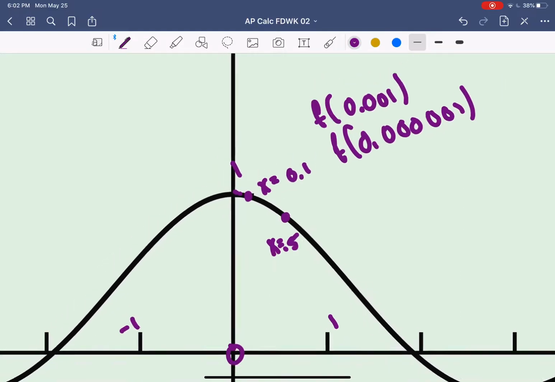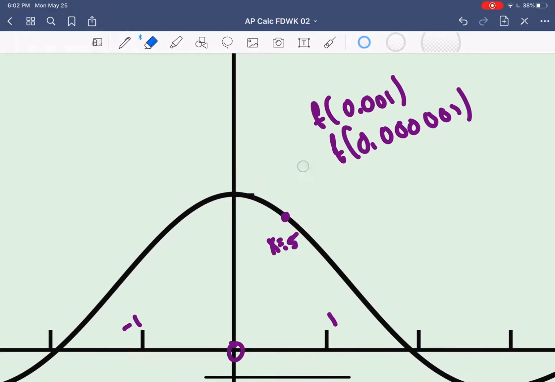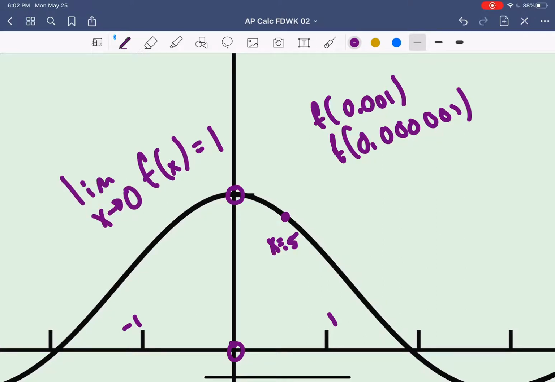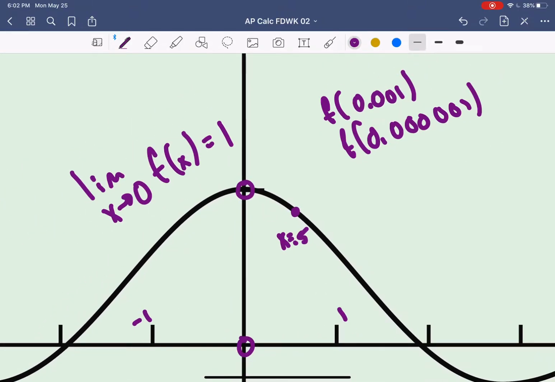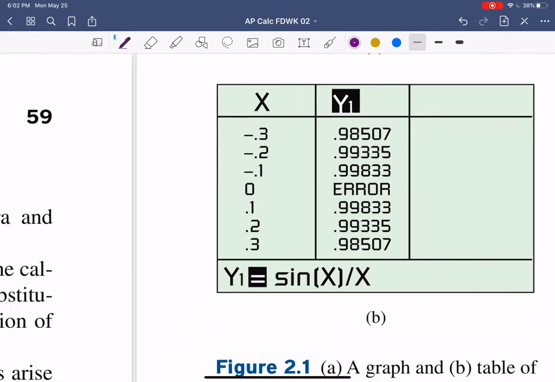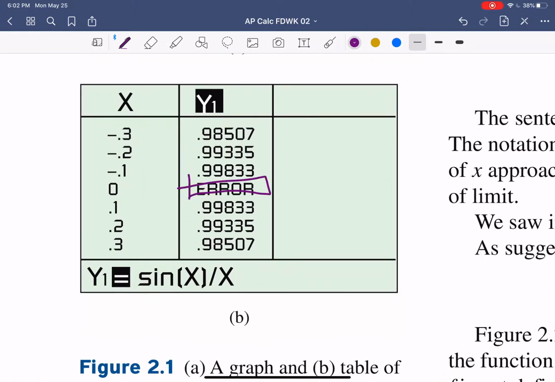So if we zoom in, we don't even need to zoom in that much, we can see in this graph that as we get close to x is equal to 0, the y value is going to be equal to 1. There's not really that crazy of a thing, right? As we go towards 0, as the limit as x approaches 0 of f of x, we get 1. That's what the graph looks like. If we graph this in the graphing calculator, we might not even ever notice, unless we went to the table, that we get an error at 0 because the graph looks quite nice, right?